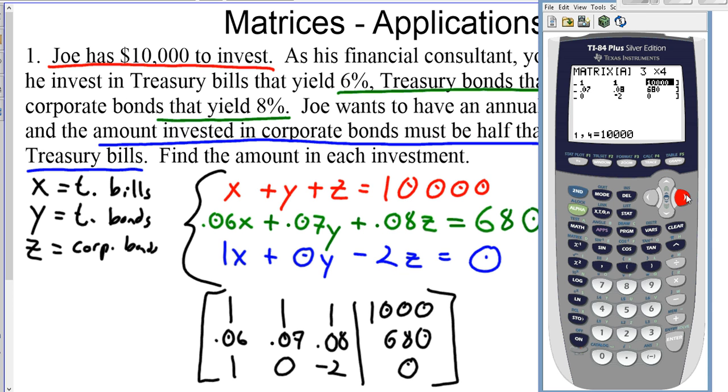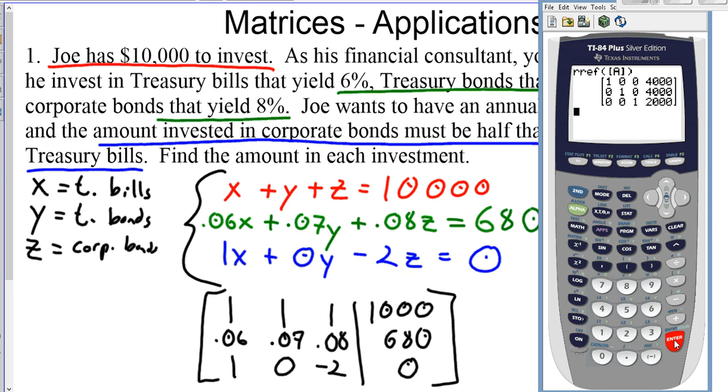After you have them in your calculator, go ahead and hit quit, and we want to do the reduced row echelon form. So we can do second matrix, and I want to go to math, and use that math menu to calculate the reduced row echelon. If you remember from the other day, that is our B. Hit enter. Tell it what matrix we want to do it of, and that's matrix 1. Okay, I'm going to close that out and hit enter.